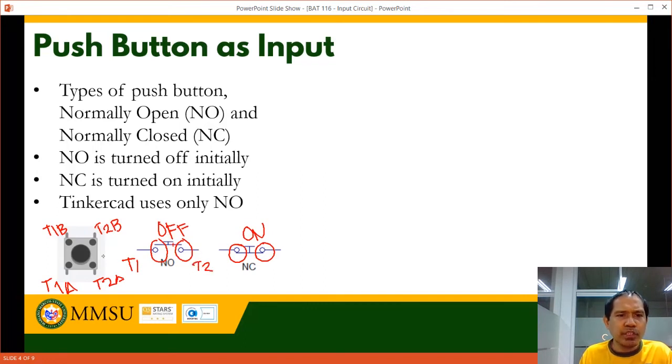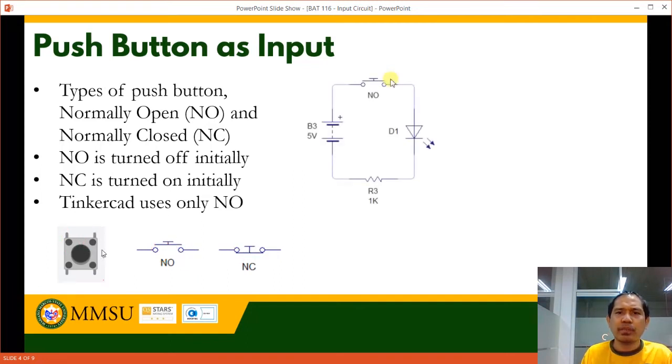Once you push this button here or this black part here, this 1A and 2A will be connected. Unlike for this 1B and this 1A, they're actually shorted. Whether you push this or not, 1A and 1B are still connected to one another.